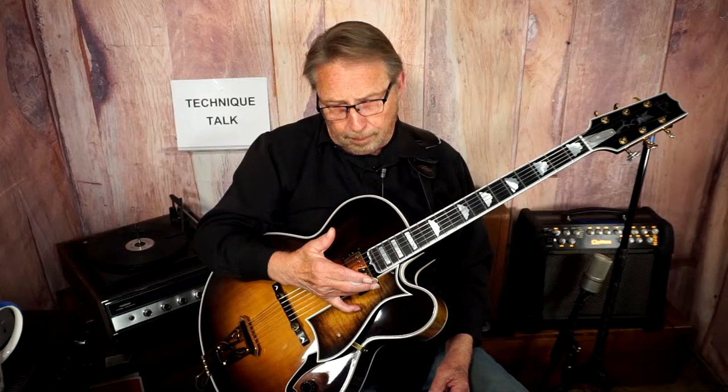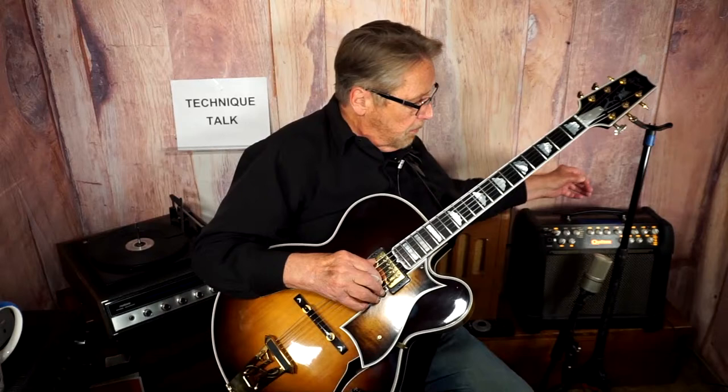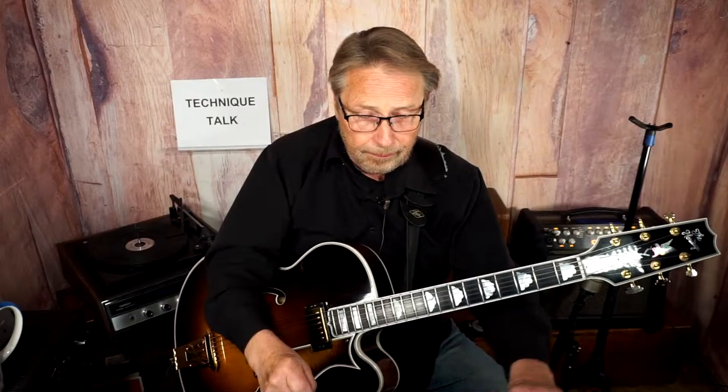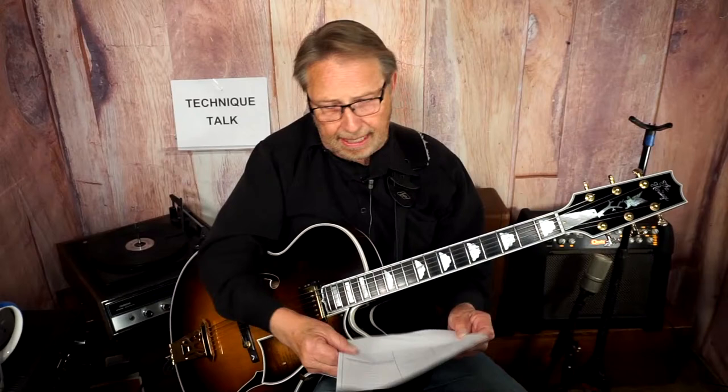Do you adjust the pole pieces in the humbucking? Can you please tell us about the mindset of that type of adjustment? Yeah, if you have a VU meter, you can take a look at it. I like to raise the pickup a little bit on the treble side. Sometimes I raise it too much. But generally, if I want a little more bass, I can reach over here and turn that bass knob up, and that brings out that bass. But I like to raise the pole pieces sometimes, depending. If you get a VU meter somehow, then you can see and balance out your guitar with those dilly bobs. Those are made to adjust, and don't worry about screwing something up.